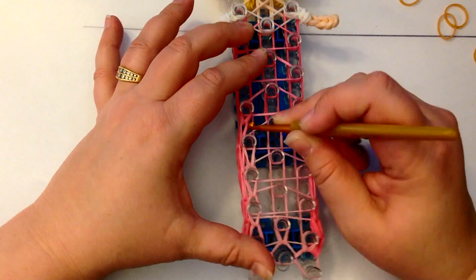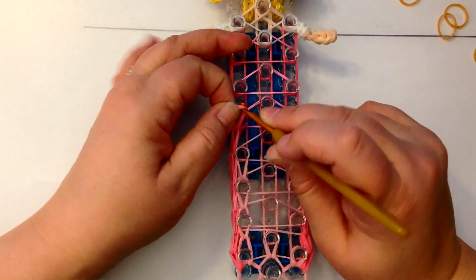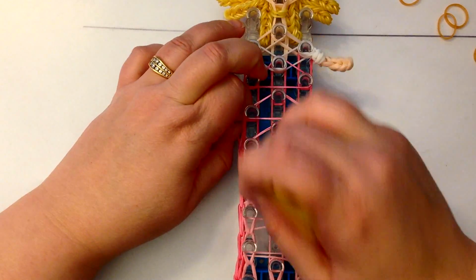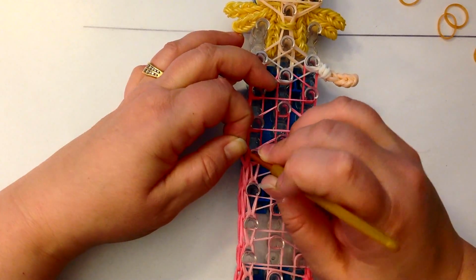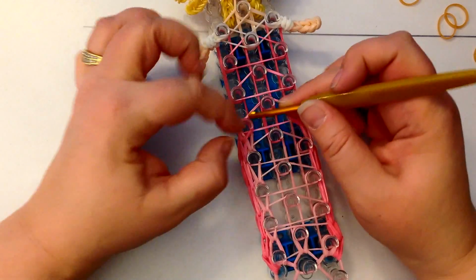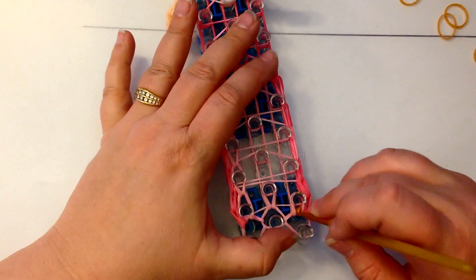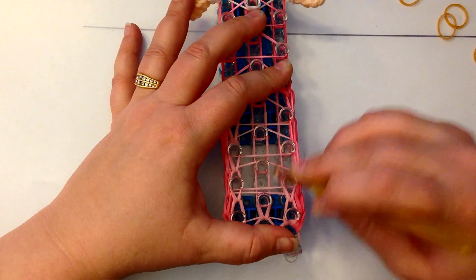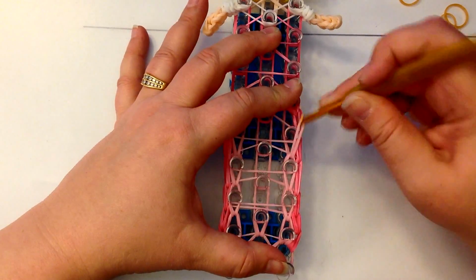When I get to here, I need to lift these top 2 off first, hold them out to the side, loop up, and then replace those 2. And the reason I do that is I want the dark pink to be on the outside. So again, loop up, push all those other bands back with the back of your hook.